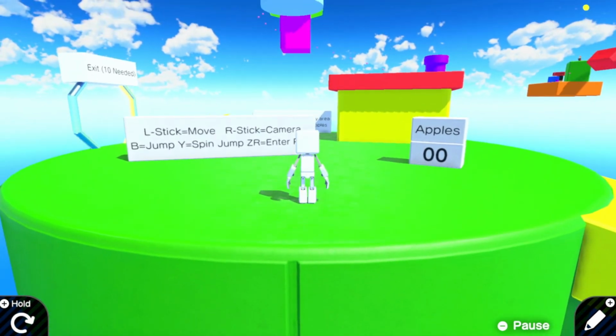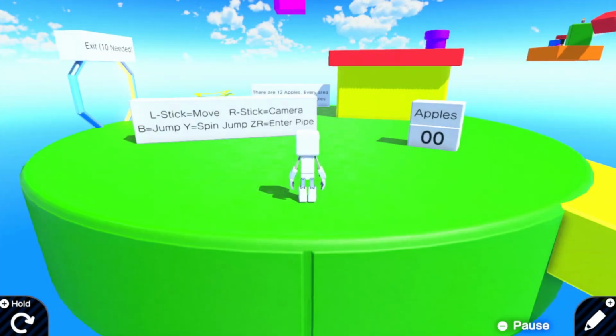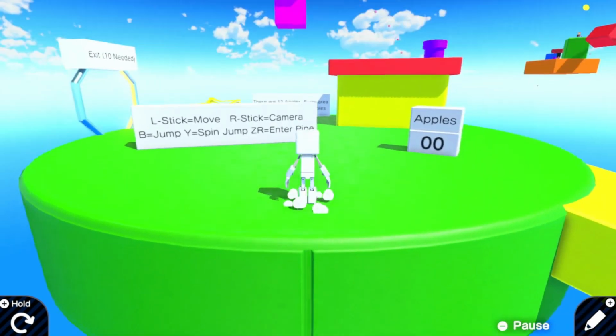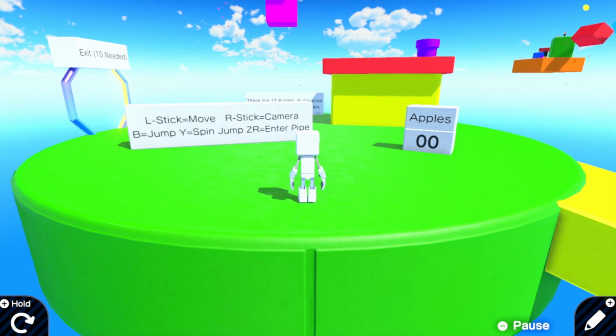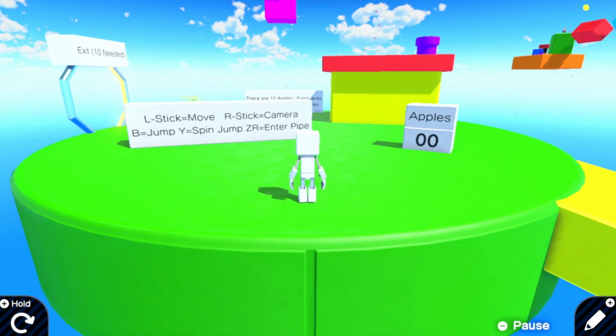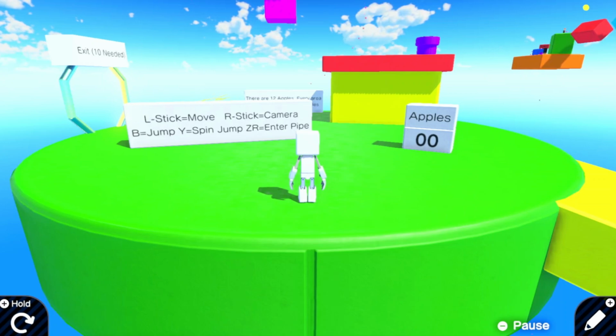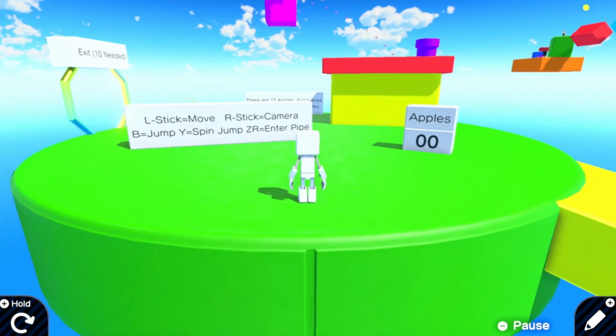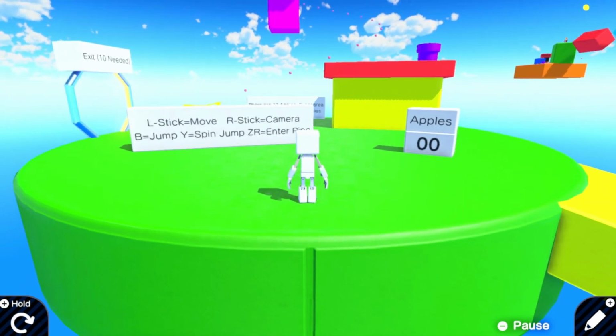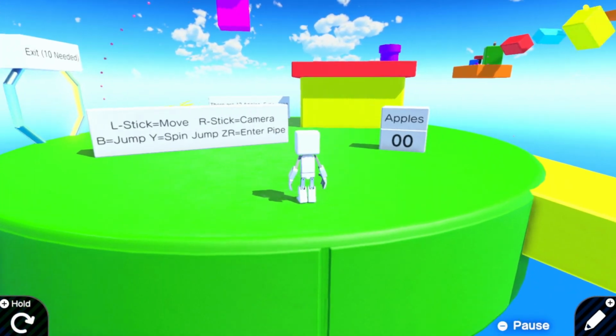Right? You start. I'm going to restart the game actually so you can see. You start the game like this, at this camera angle. Immediately, that warp star over there, that's hidden. You can't see it. Immediately, you see the tutorial because it's right next to your player character, and then right afterwards, you see the apples because it's a similar placement to the tutorial. But also, the most likely first interesting thing you'll see is that purple pipe on top of the house, because it's high up. It's the one thing you can see that's closest to the middle of your screen. So immediately, you're gonna look for that.